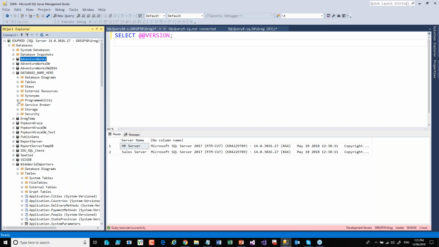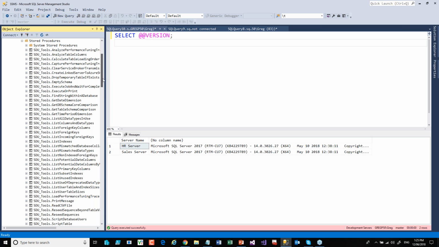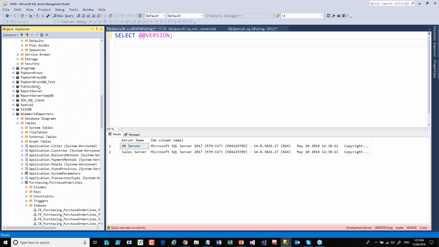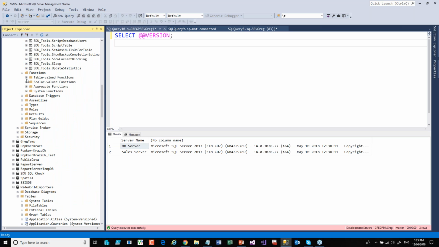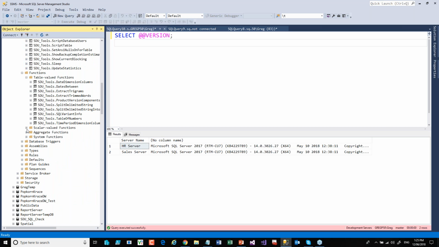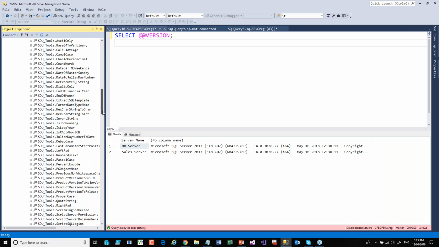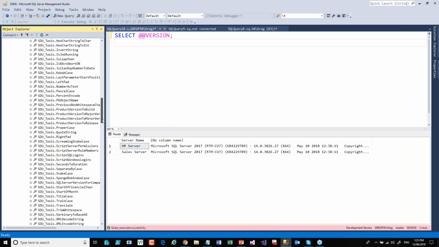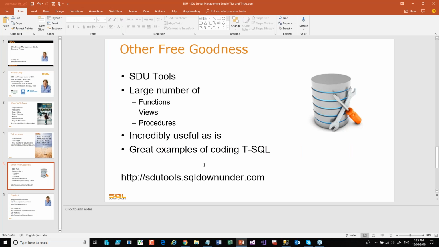It adds a whole lot of procs in the SDU Tools schema, and a whole lot of functions, including view and scalar functions as well. There's an enormous amount of code there to show you how to do various things in SQL Server. Particularly if you're starting, you might find this gives you a wealth of information. That comes out pretty much monthly at the moment, and again, they're free.